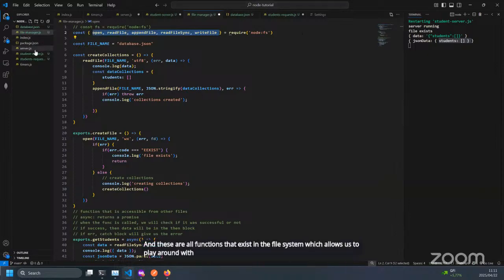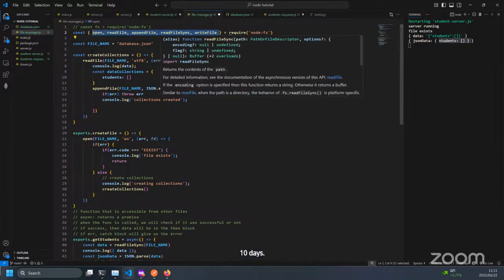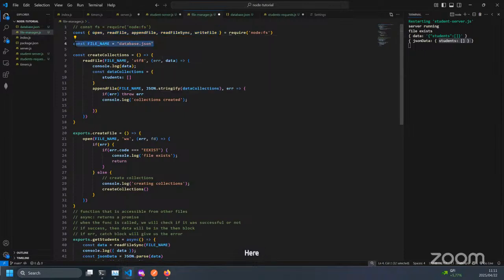Actually, you can update any of these files using this, but we are updating our database.json file, as we're using it as a mock database. So here I have the variable called fileName, whereby I'm setting it up to be database.json.